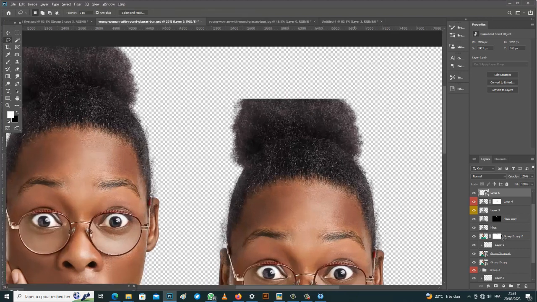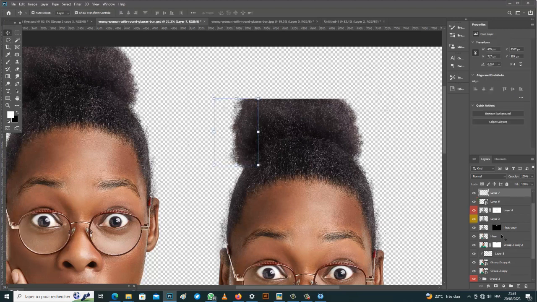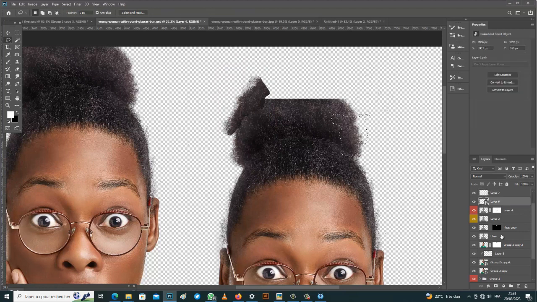Equally here, it's actually a step I missed out. I didn't show you guys. So if you notice the original image, it was actually cut at the level of the hair at the top. So to adjust that, I made use of some little tricks. We have the lasso tool wherein I did some selections of some parts of the hair and duplicated them.